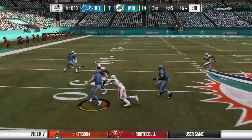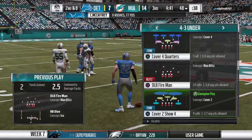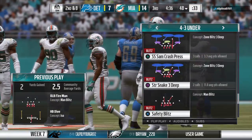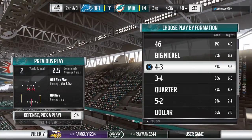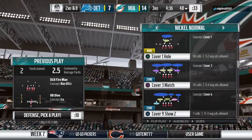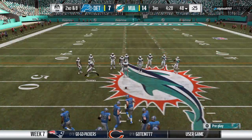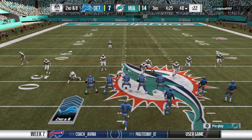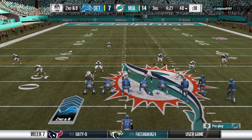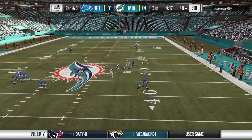On the ground, McCaffrey. And he'll fight his way forward to about the 48-yard line. Anthony Barr in on the tackle. You know, despite the scoreline, I think they've got to like where they are here. They're on the road and just one big play away from getting right back in this game. I'm going to follow right along with you because the spot they're in now is a credit to their defense. They've kept them in it by making the plays that they've made, and that just means you're one big score away from being right back there. Now the question is, can this offense step up and make that play? Because that's been an issue for them in this game.